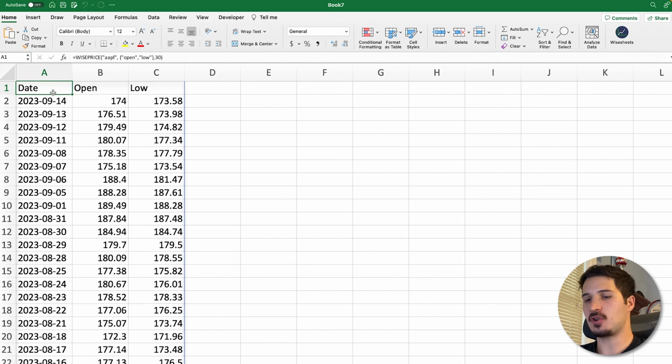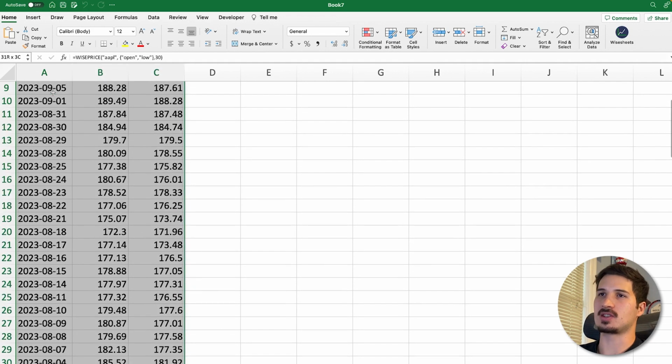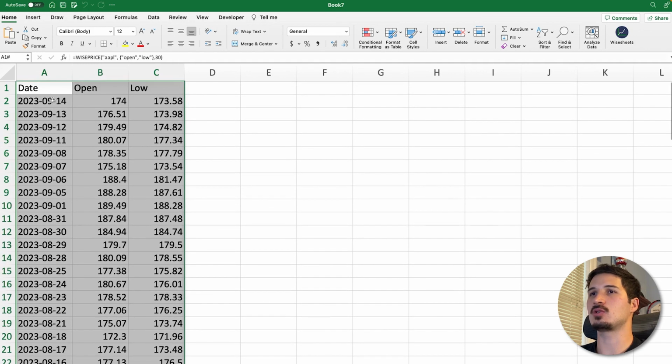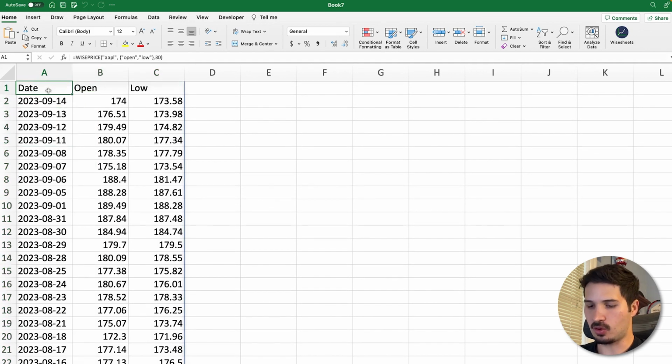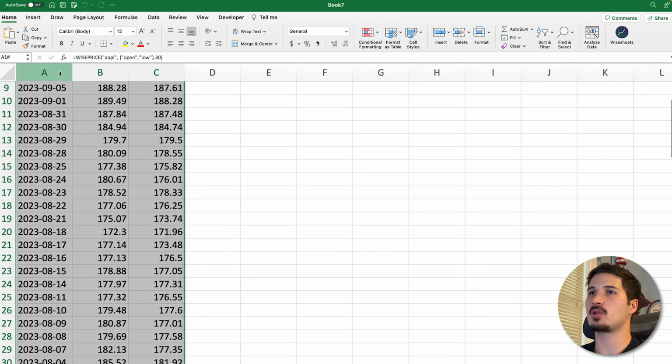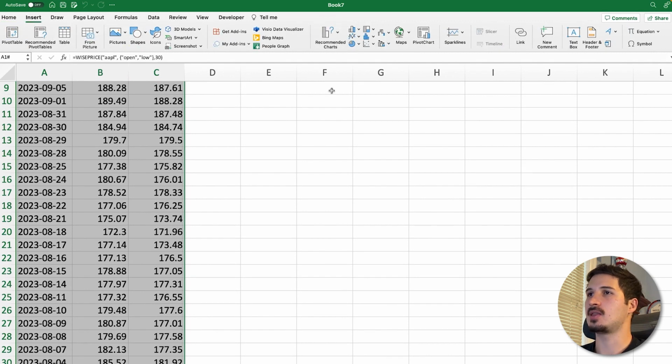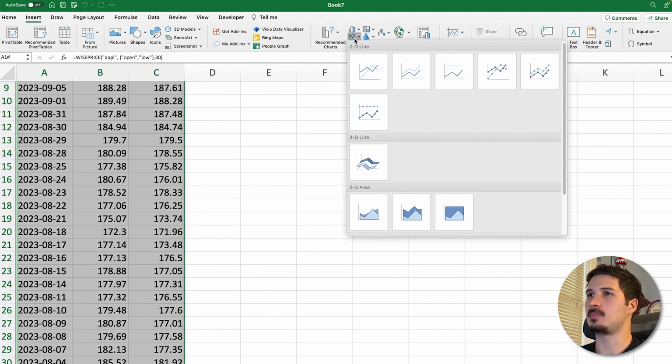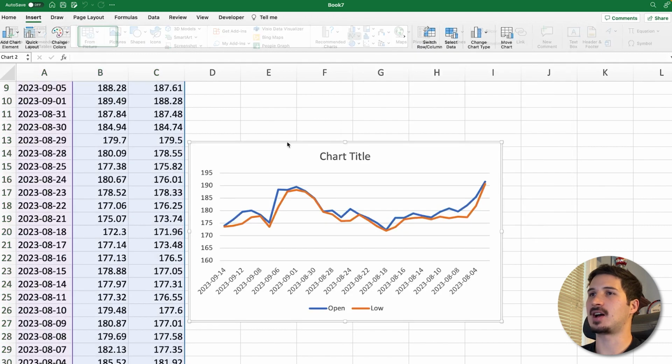So first things first, in order to really illustrate this, what we could do is select the whole data set. For that you can just click Shift or Control, and in this case Command, and then right arrow and then down arrow, and you will see how you select the whole data set. Click on Insert, and after that, what makes the most sense is to have a line chart.